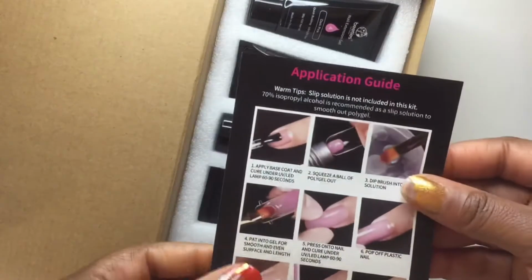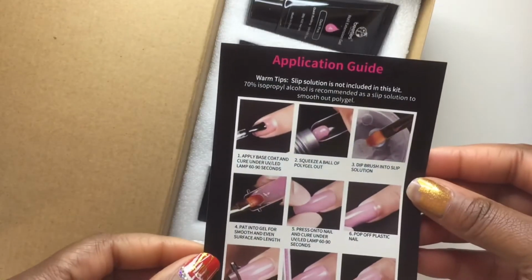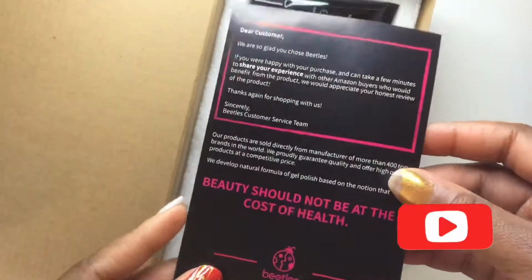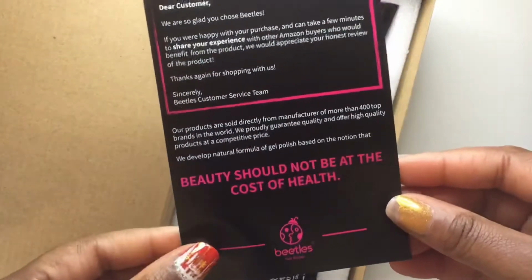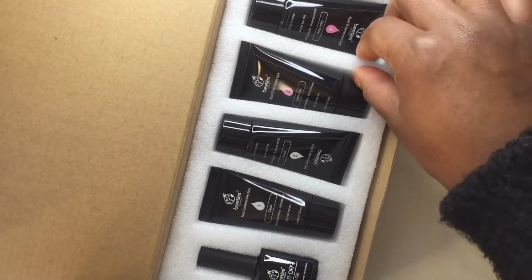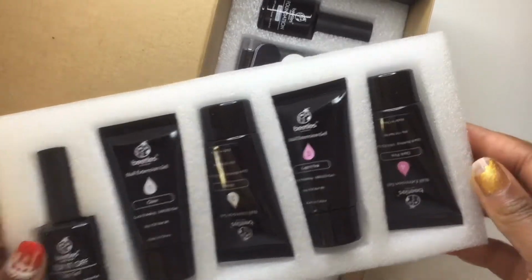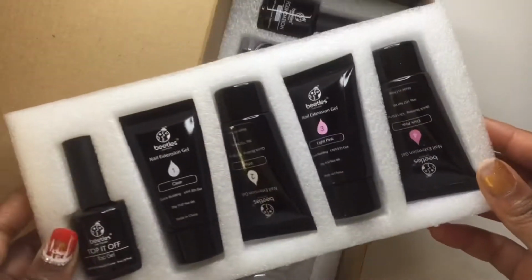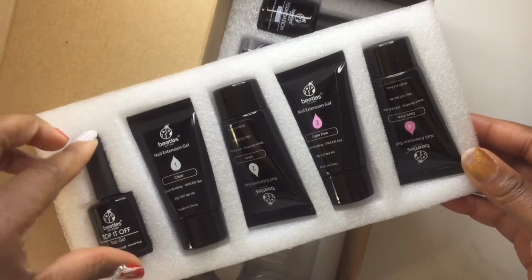So this polygel kit comes with this application guide giving you the basic steps on how to use all of the products in this kit. And I have purchased from Beetles before, so I have seen these little cards that they have in their products. This polygel kit comes with a set of 4 polygels and some other products down to the bottom, but let's go ahead and take out the products here at the top.